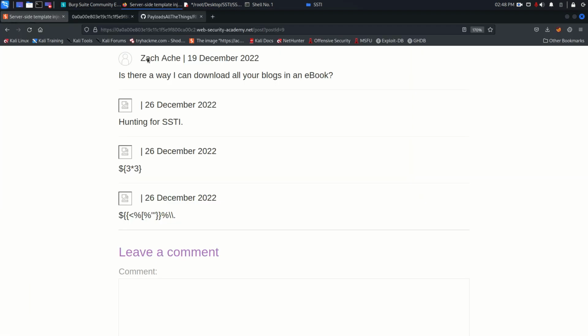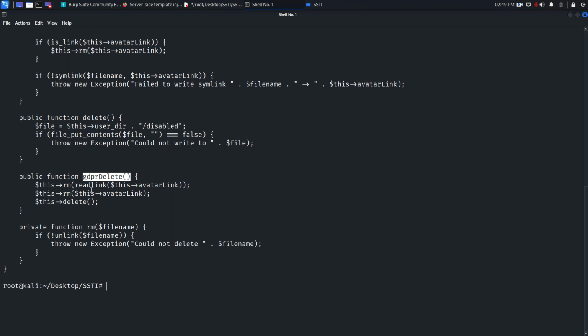So now in the web application here, this avatar is actually the user.php file, not the id_rsa file we need to delete. So the first thing here is we need to set the id_rsa file, and once the id_rsa file is set, then we will execute this GDPR delete function.